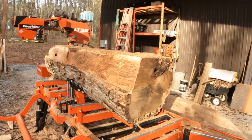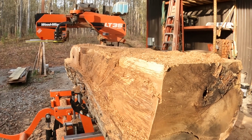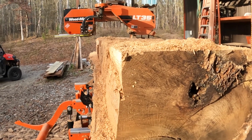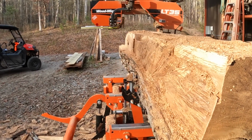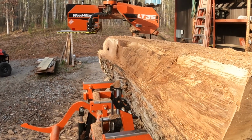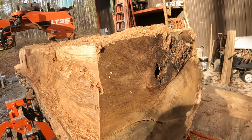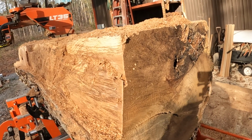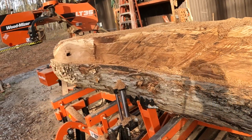So what we're having to do here is this log is too wide for our saw head to come through. If you look down through there, you can see it's very tight. So we're having to cut this edge out so we can get the saw head to come down through there. Not to mention we have this rot at the end of the log. It goes all the way up through it. So we took the chainsaw and cut this wedge out.